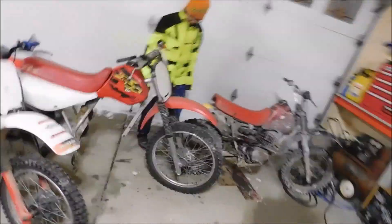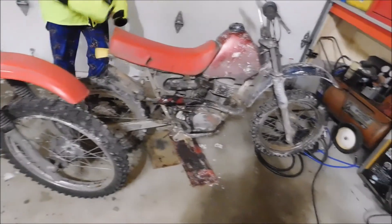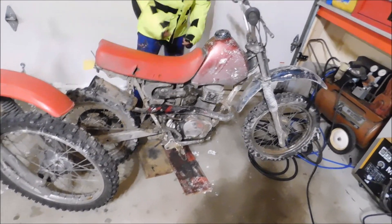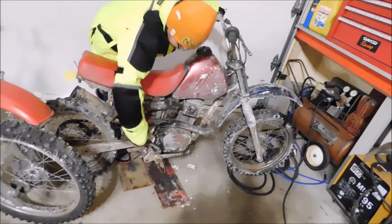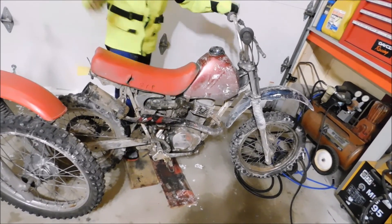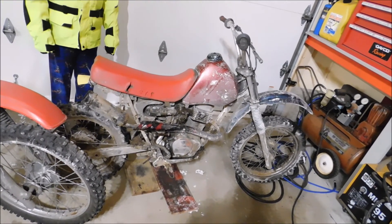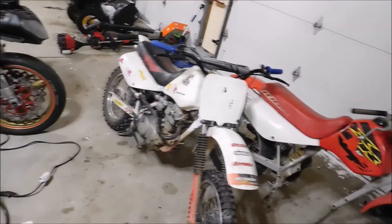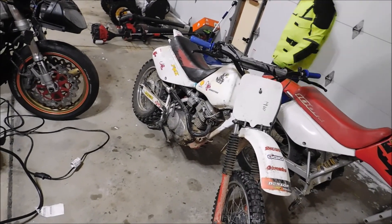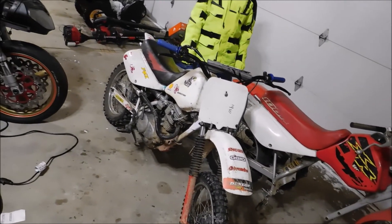So let's get back to this project. This bike is obviously missing the motor. We're going to rip the motor out of this one - the exhaust, all the electronics and everything. The engine needs to get rebuilt because the compression is probably very low. We haven't tested the compression on it yet, but remember when we bought this bike it topped out at 70 pounds. Now this one is around 140. The RM is around 135, which is good for a two stroke.